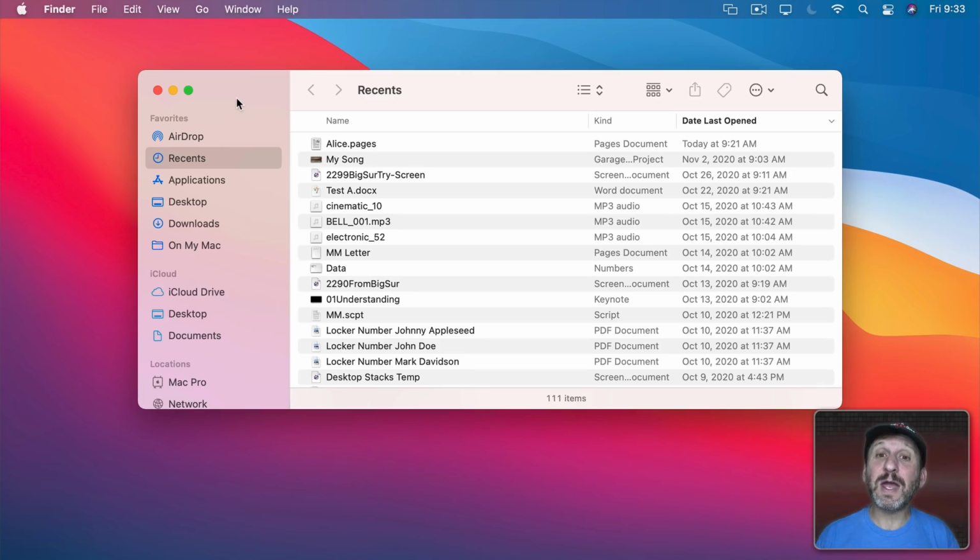Now if we take a look at toolbars like here in the Finder, we can see there's been a big change. Title bars and toolbars are now merged. So you can see here the title of this window merged in with the buttons. Plus if you look at the symbols here in the toolbars and the symbols in the sidebars as well, you can see they're more consistent now across different apps using a very specific Apple icon language that they've created. And look here at the sidebars. You'll find a lot of sidebars now stretch all the way up to the top of the window, including often the red, yellow, and green buttons.